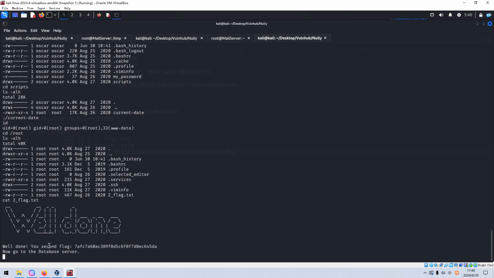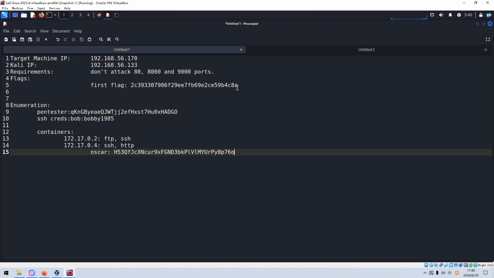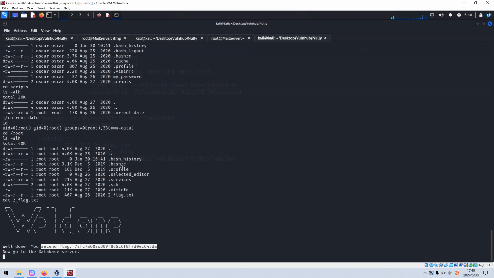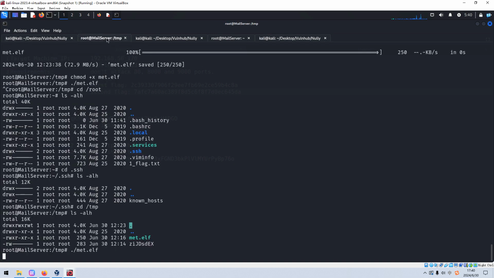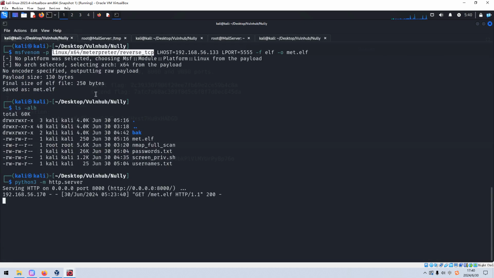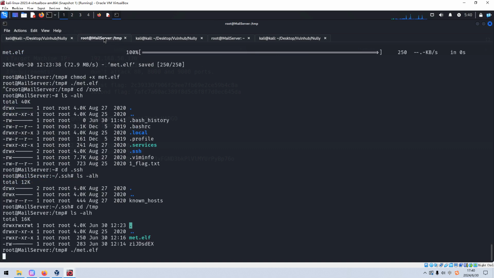Now I think we can copy this information and paste it in here. Next, the database server is on the container 2.2, and also the FTP server is accessible on this container.